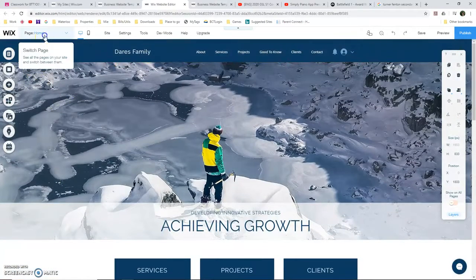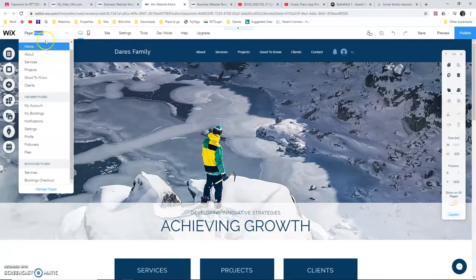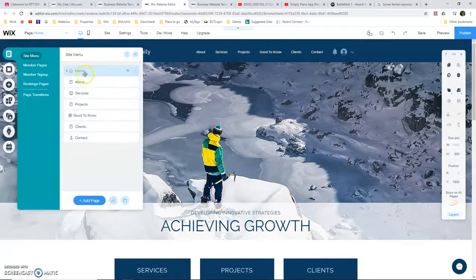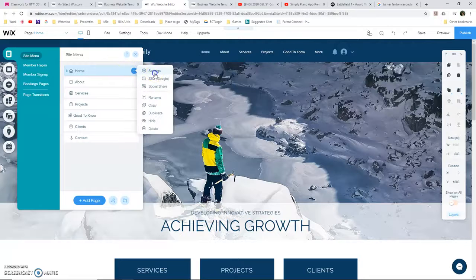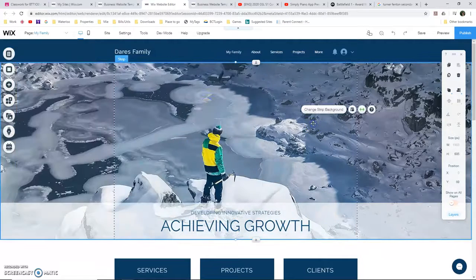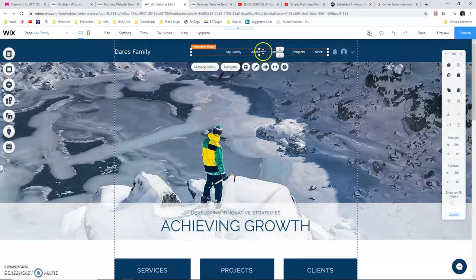Now notice here that we've got the ability to navigate using this drop down menu. We can also change the name of this page. So what if I want to change this to My Family? We can click on one, we need to make it visible, show. Two, we need to change the settings. We're going to call this page, instead of Home, My Family. Okay, and that's done. So when we click off of it, notice up here that the buttons automatically update.